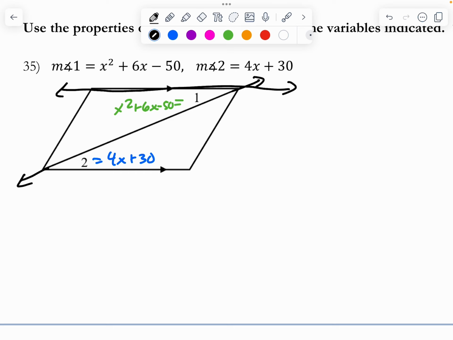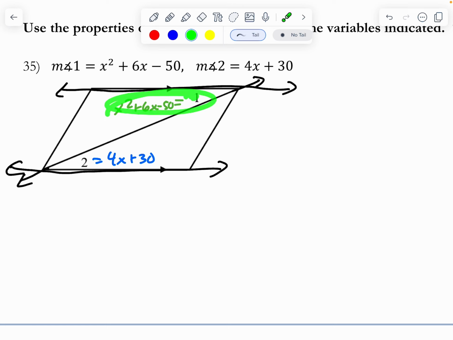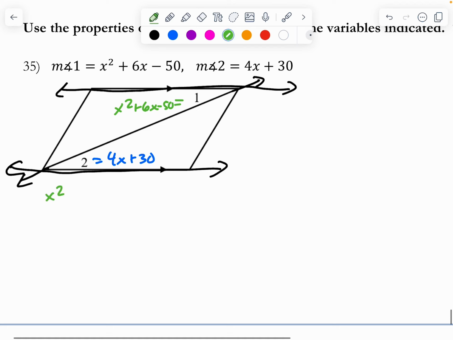So here, right, this might look a little difficult, but if I just extend these lines, it's going to look like a transversal, and not just any regular transversal, but remember, it kind of has that weird little box that I like to make to tell us whether things are interior or exterior, right? So if you notice, I've got two parallel lines plus a transversal. And so therefore this and this, they're interior angles. They're on opposite sides of my transversal, so they're alternate interior angles. And for those who remember, alternate interior angles are congruent. So my first step is going to be to set them equal to each other. So x squared plus 6x minus 50 is equal to 4x plus 30.